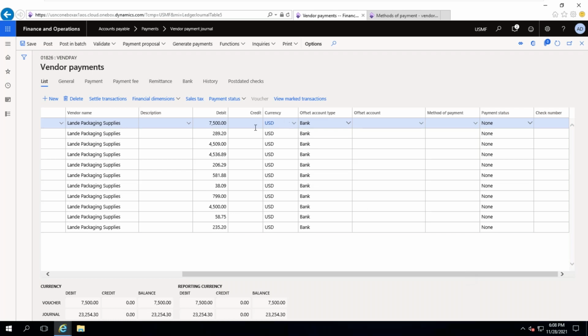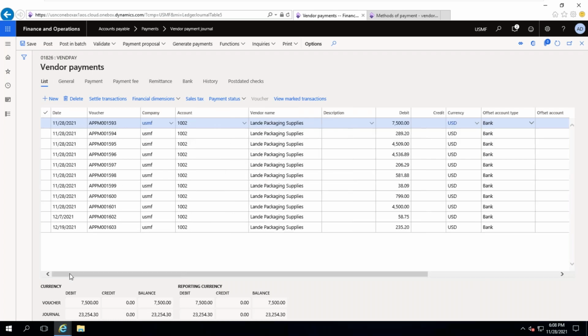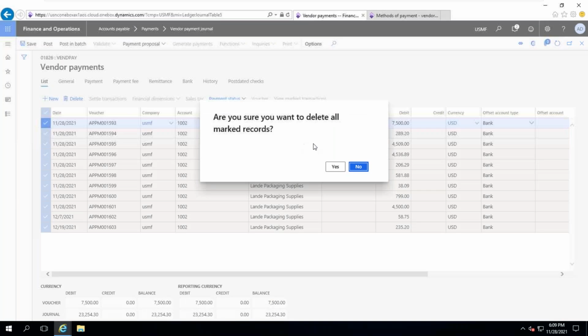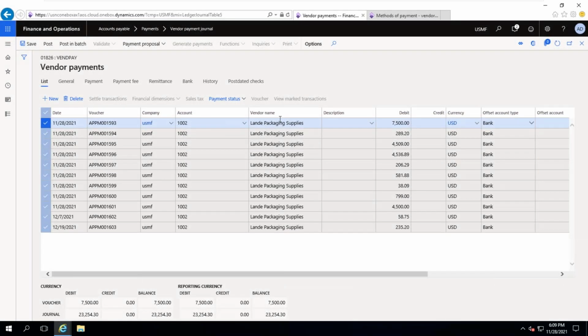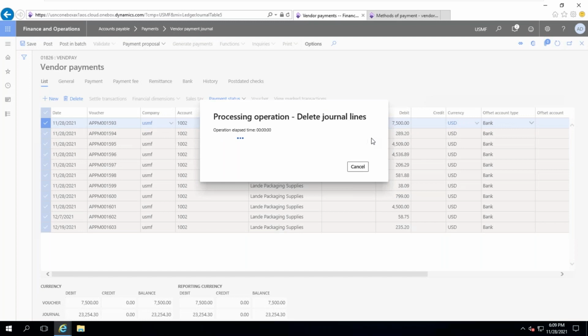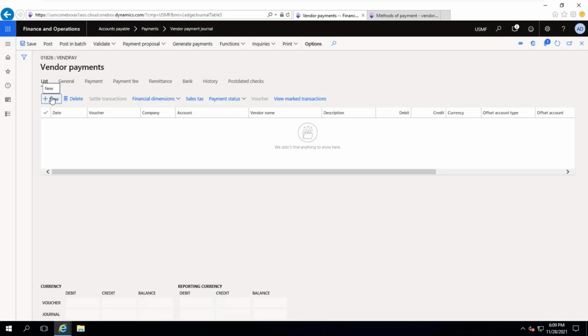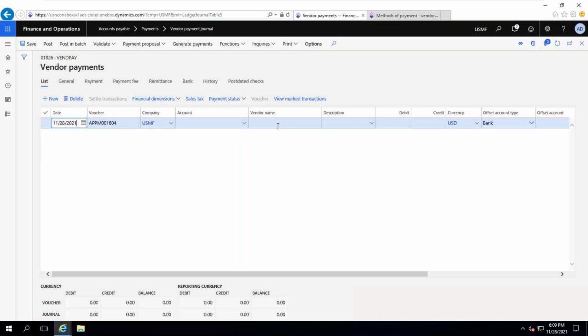If it is a debit amount, let me show you directly. So I'm selecting all, and deleting this one. Now the invoice is also coming against payment, am I right? Means it will be credit. Let me show you. If it is a vendor payment, it should always be debit.